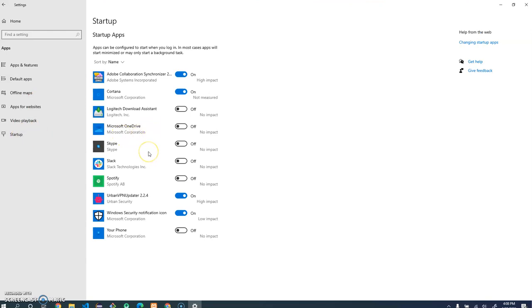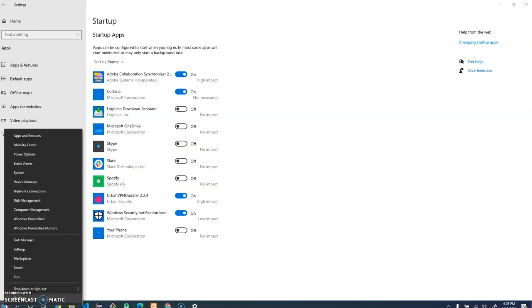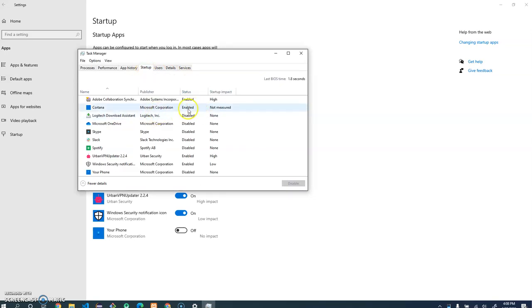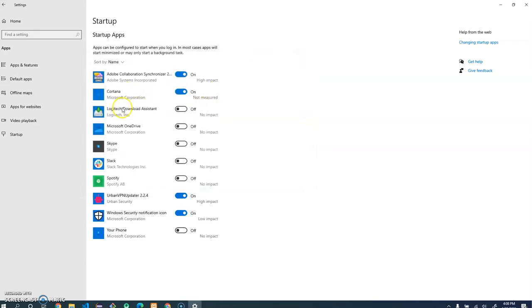If you remember, this is another way to control the startup applications. We did it first from Task Manager, where we right clicked on the Start menu, opened Task Manager, and here you can see Startup. You can enable and disable the startup applications from there, and this is another way to do it.